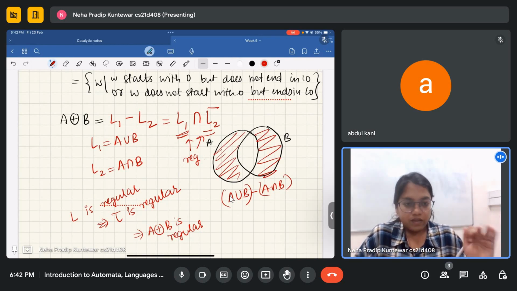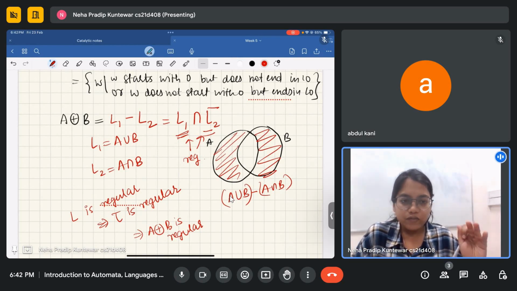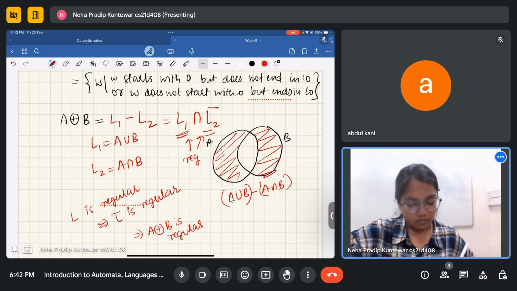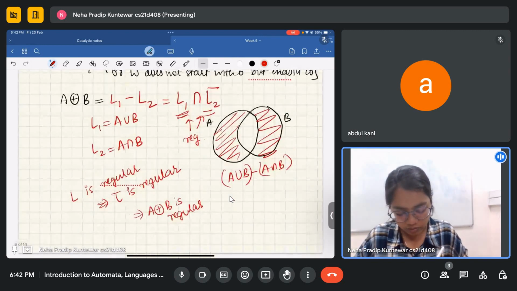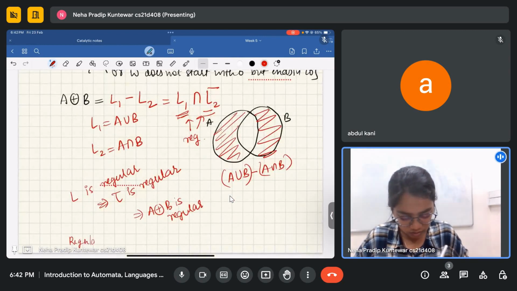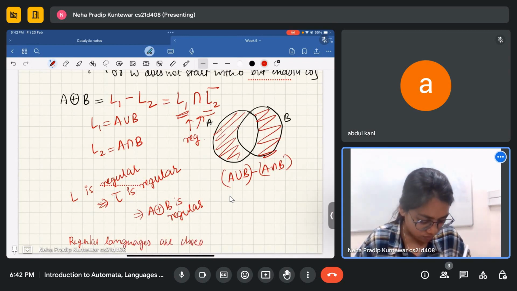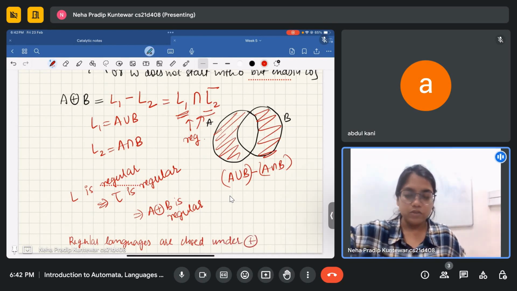So hence in general, if you have any two regular languages, their parity would also be regular. So what you conclude is regular languages are closed under the parity operation.